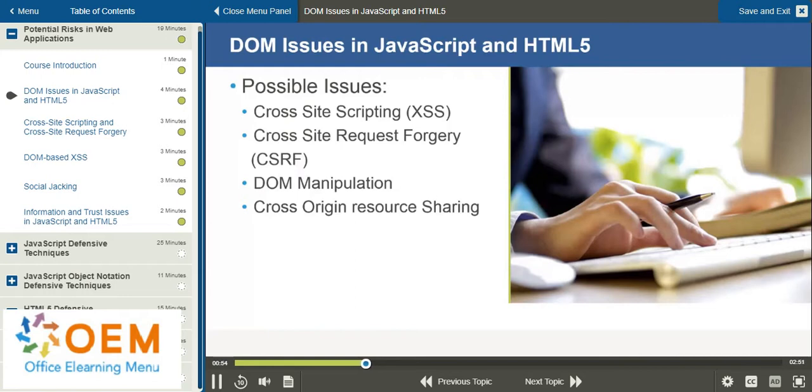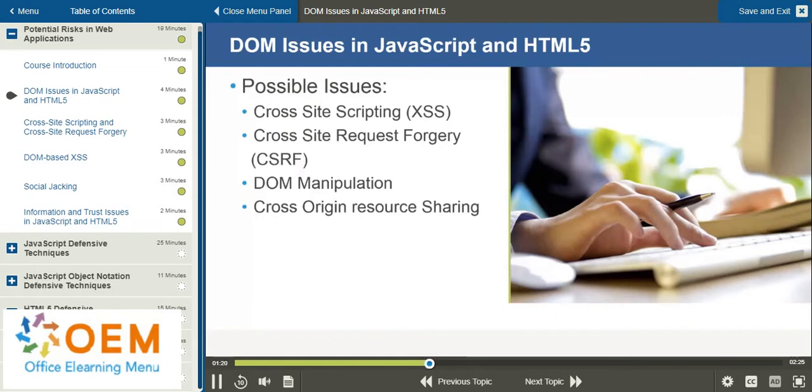use of the DOM. In other words, an attacker executing cross-site scripting can, in addition to inserting a script, use the DOM to read the entire history of the user who's just visited the website, or to write a cookie or read a cookie, or to redirect to a phishing website. This document object model manipulation allows an attacker to do any number of things.